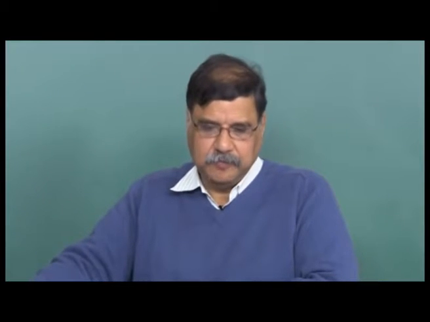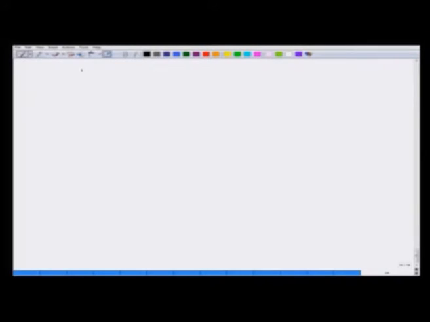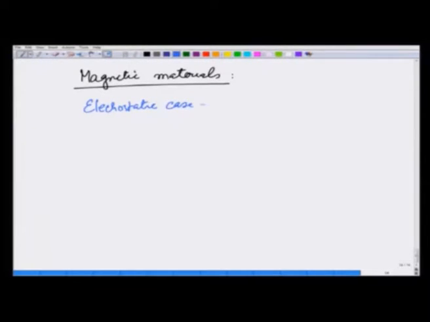Having calculated vector potential and magnetic field in free space, we now want to move on to magnetic materials and see how to calculate fields there. Recall that we have had such a discussion for the electrostatic case, where we talked about polarizable materials and also dielectrics.